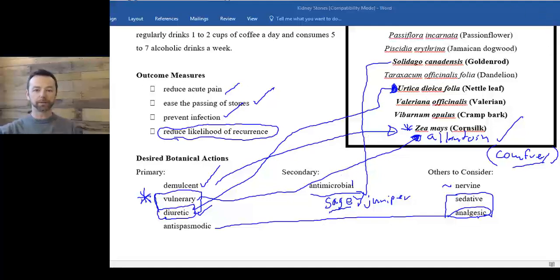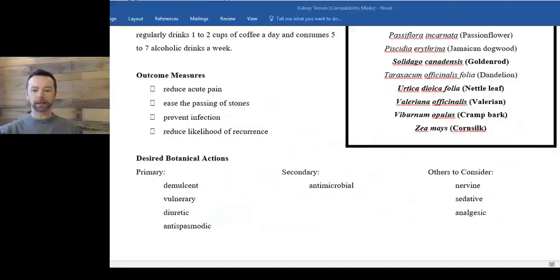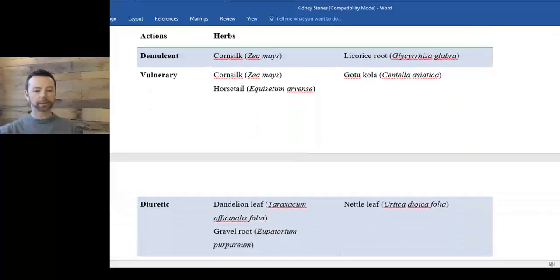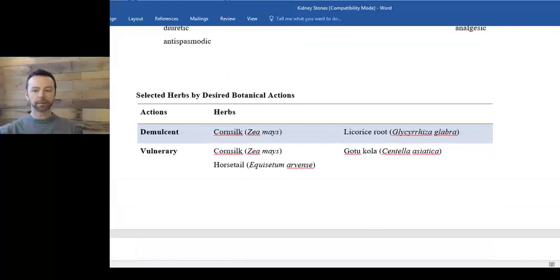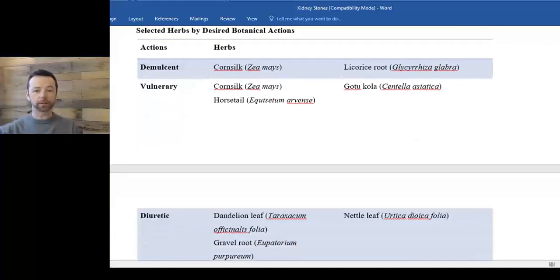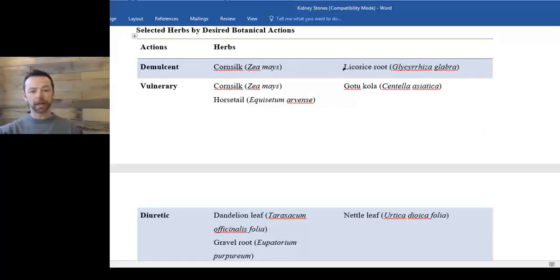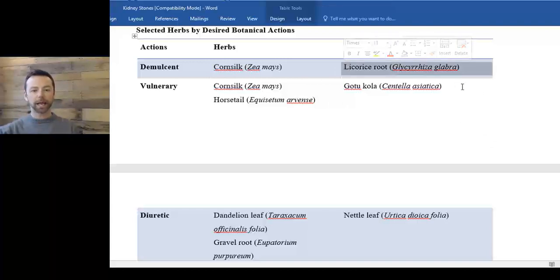Okay, let's move down now and take a look at some of the other bits of our action. So we've got a bunch of other herbs here, of course. Now I've mentioned the key ones that I like, but we include these charts here because there are certainly other herbs to highlight. Corn silk. I like licorice root. How demulcent is licorice root as something that makes it down through the ureters, excreted by the kidneys? I don't really know. I don't think anyone actually knows the answer to that, but I still like it. I still include it, and you'll see it in our formula today. I still include it in most of the formulas that I use here.